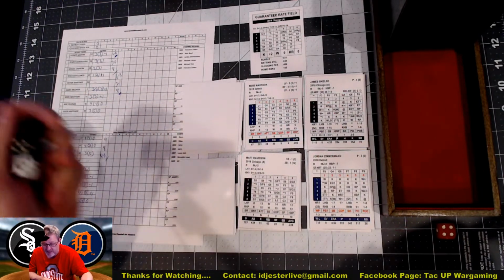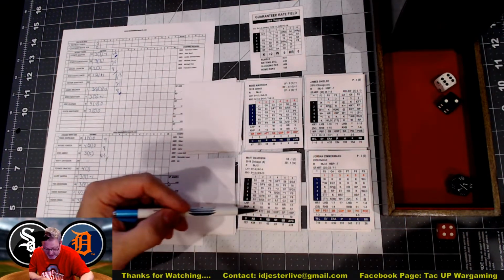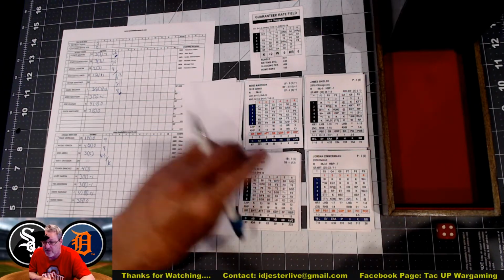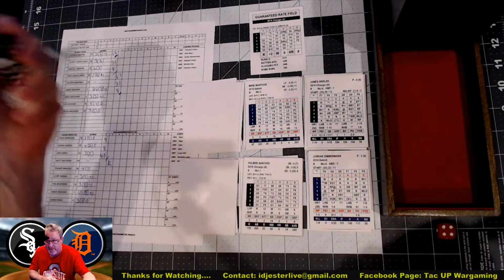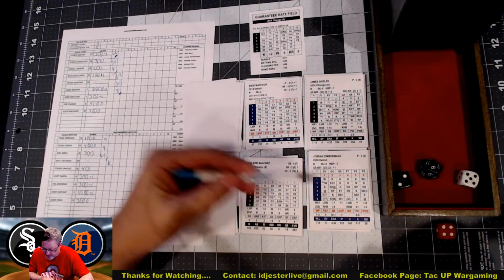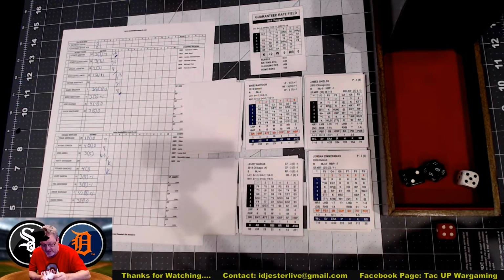Matt Davidson, the DH today against Jordan Zimmermann. Jordan, 2-6, strikeout chance, and he's swinging and missing. Everyone get your surfboards. There's a breaker going on out there. A big breaker. And it's a strikeout. Yoan Sanchez. 2-5. Strikeout chance, and that is back-to-back strikeouts by Zimmermann now. That's a swing and a miss.